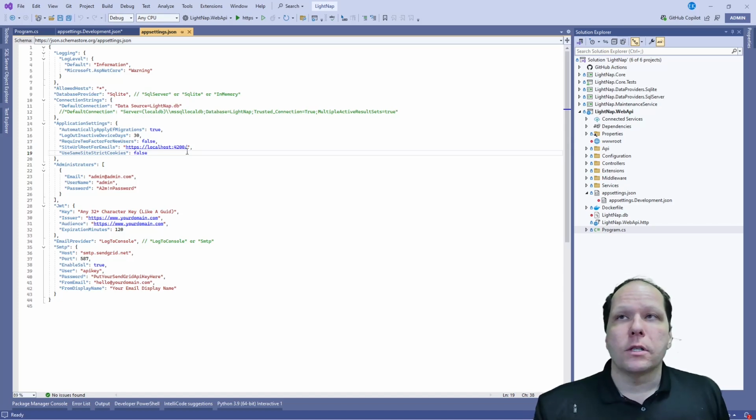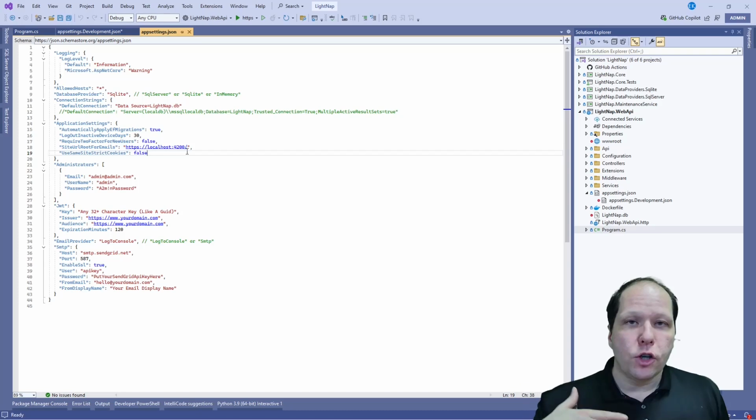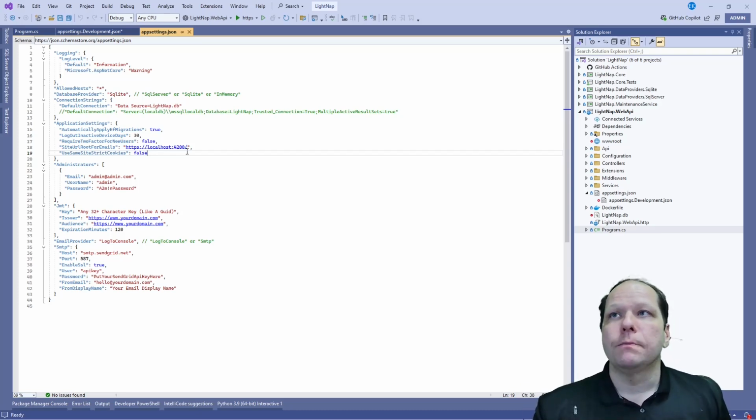Again, this is just one of those things to be aware of as you do the development process, because things will just not work and you won't know why, and you have to look and track the cookies being sent back and forth and realize that it's effectively being rejected when it's received by most browsers. So that's application settings.